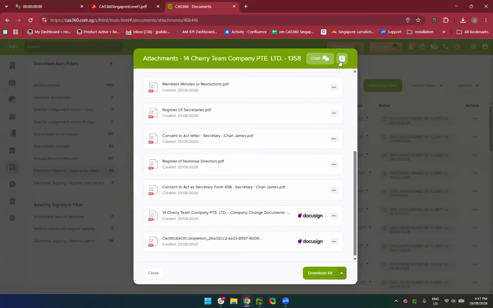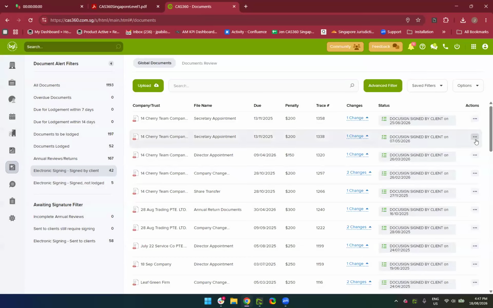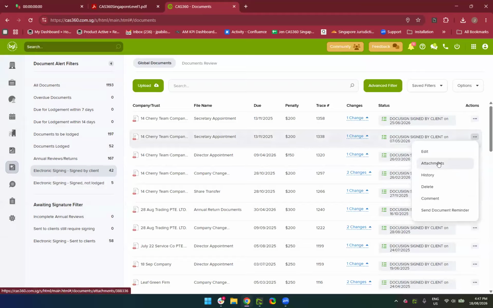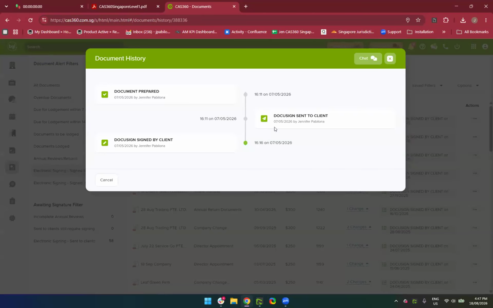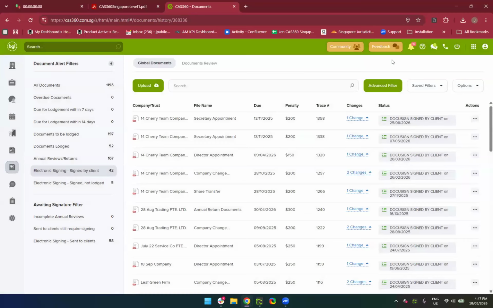We'll talk about this a bit more in level 2, but I just want to show you the convenience of using digital signing as a user. You can see that in my history, it also updates when I sent it and when it was signed by all the clients who need to sign the document.